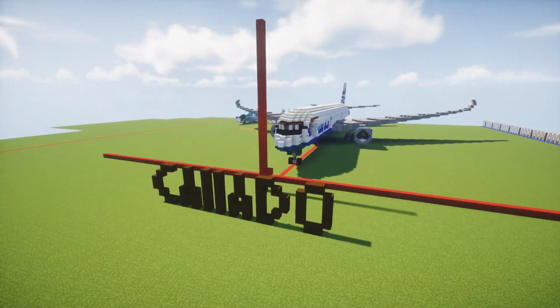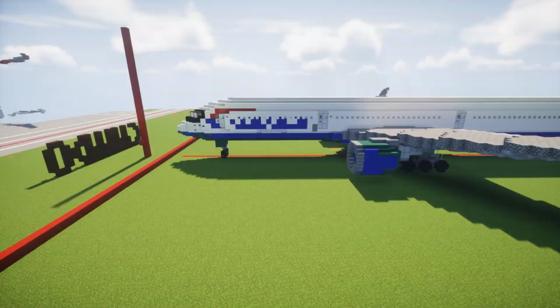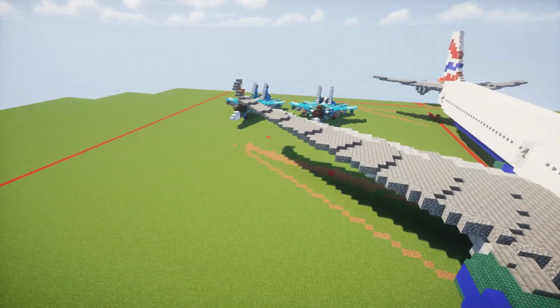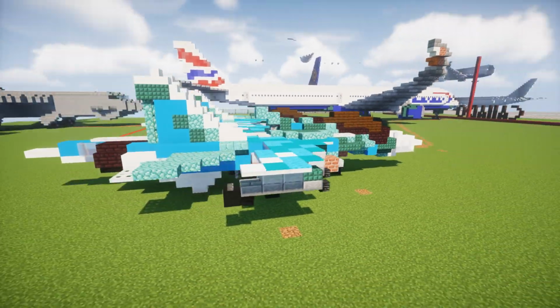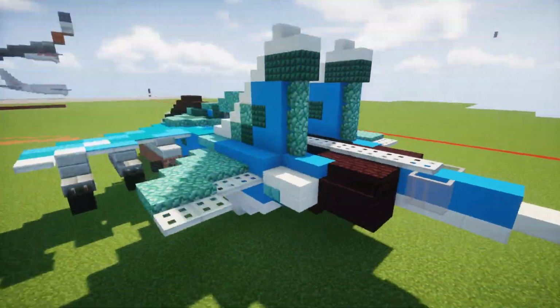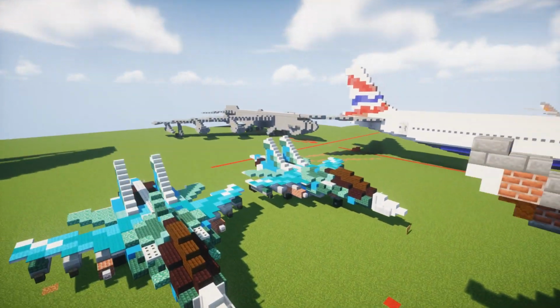And Kayado also built some stuff. Here is a British Airways Airbus plane, along with some Sukhoi fighter jets. So I believe you said this is the Su-30. So here's what it looks like. I think it's a little bit thick, but it is pretty cool.